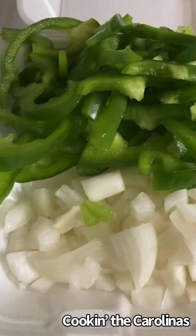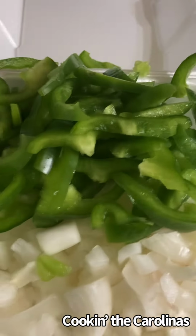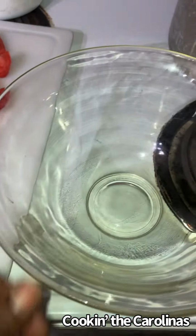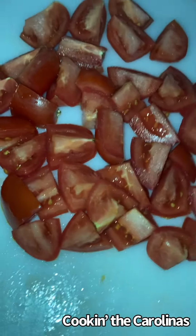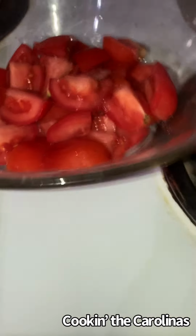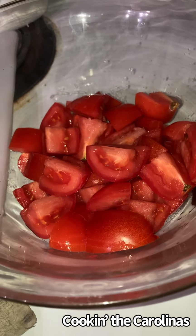All right, y'all, like I said, y'all gonna have to believe me that I cut this up. So I got my onions roughly chopped, and I've sliced my green bell peppers. Here I have my tomatoes cut into halves, then cut into quarters. I should have showed y'all how I did that, but you can pretty much look at these tomatoes and tell how I cut them. I cut them in half, then into reasonable sections, then I pretty much wedged them.